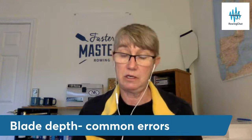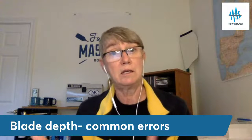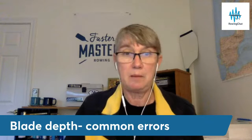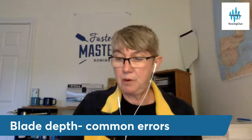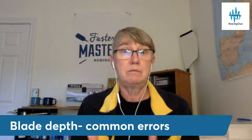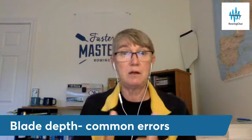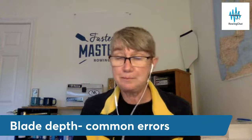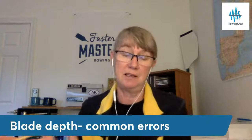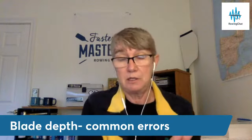Another common error is that the blade is not properly squared when it enters the water. If the blade isn't properly squared, it's going to start to dive down into the water and go too deep. When the blade is squared and entering vertically, it's going to be quite easy to manage, and it's going to maintain its depth better in the water.